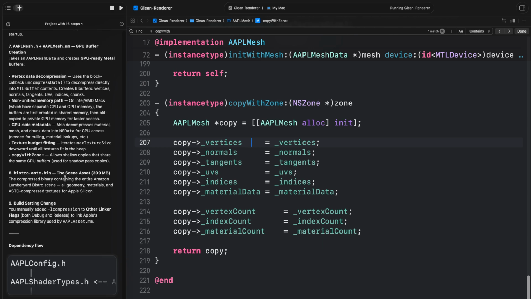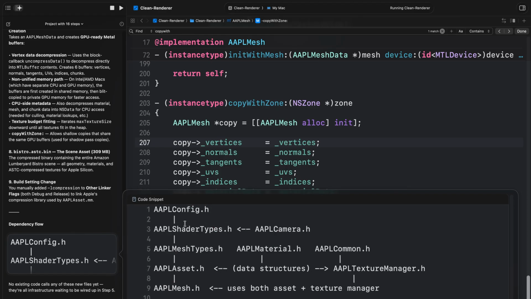And then for what it's worth, I do have this thing right here that shows sort of the layout of the land, right? I'm not in a position to really appreciate it right now, but it is what it is. We have our AAPLConfig file, shader types, mesh types, AAPLAsset, and AAPLMesh. That's kind of the critical main logic. We have the camera that loops in here. We have material and AAPLCommon.